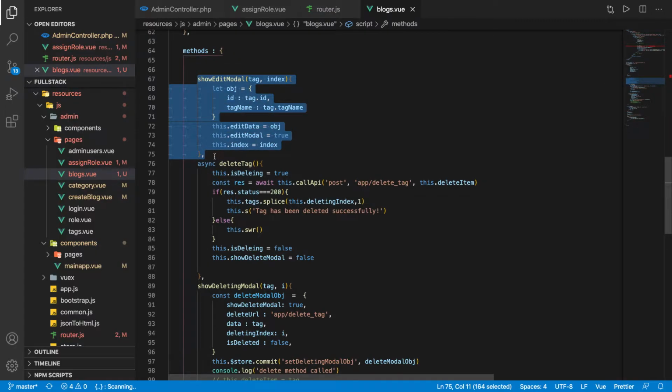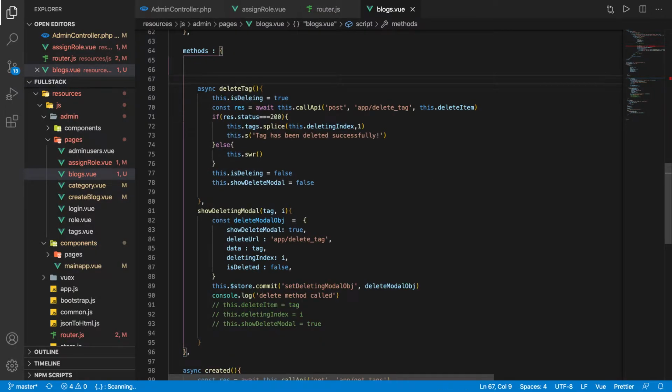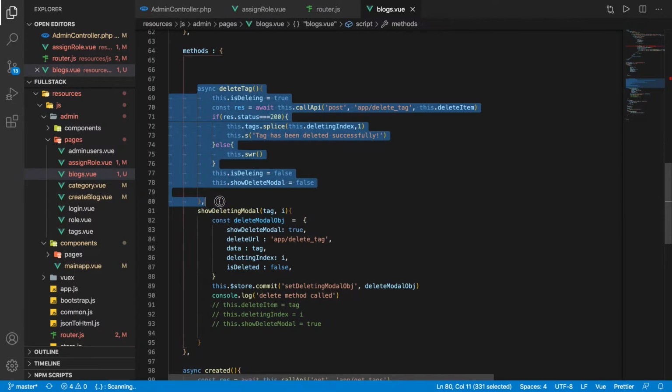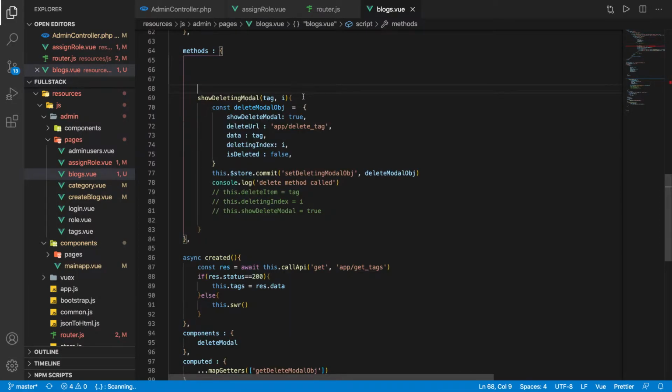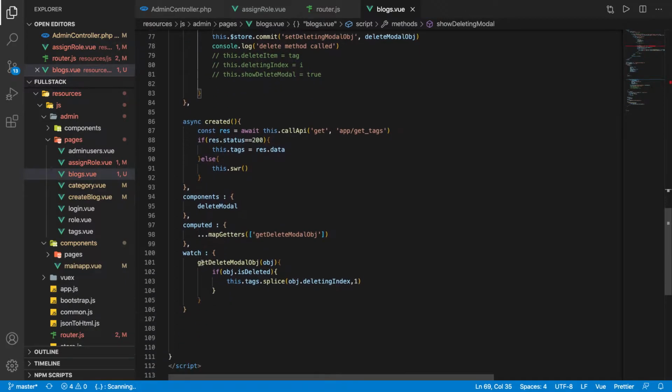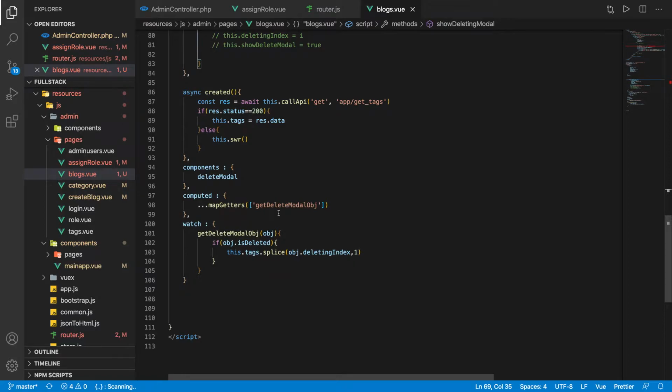I don't have to do this one. Delete tag. We will not be deleting from here. Maybe we might have. We need this one. And for created, completed, get delete modal object. Watch. Okay. We need these things. Okay. That's pretty. This is it.